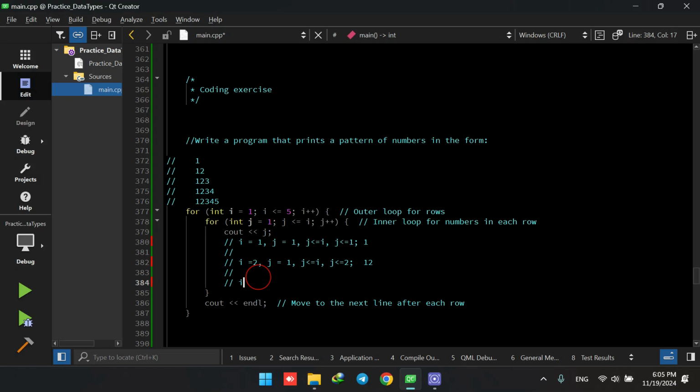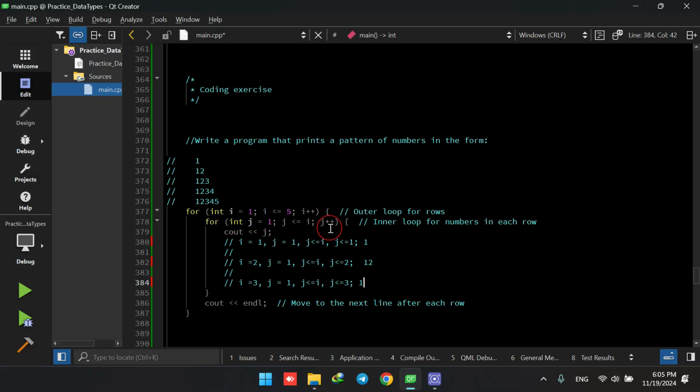Now i equals 3 and j starts from 1 again, and as j has to be lower than or equal to i, it means that j must be lower than or equal to 3. So j starts from 1, enters the inner loop, and we print 1.